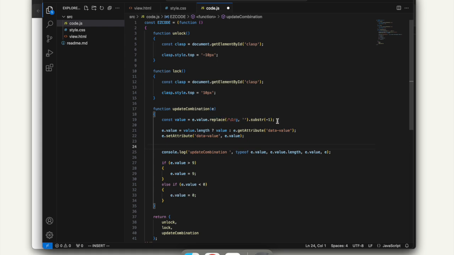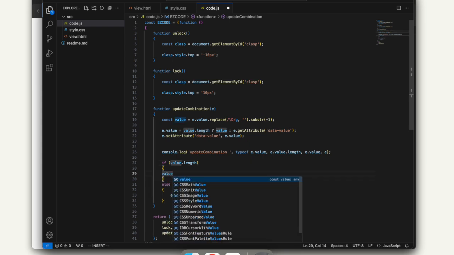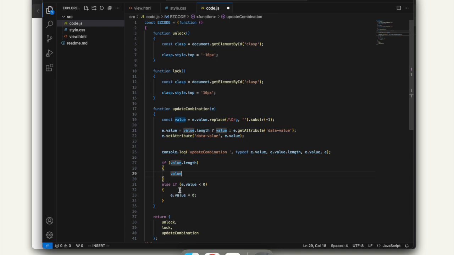And then we took the last digit if there was one. So this can only be a number string, a single number string, or an empty string. And then we used an if statement. So you could say value length. This is really what we're saying: if it has value length, then it's going to be value. Let's move that over. And here is just the colon here.